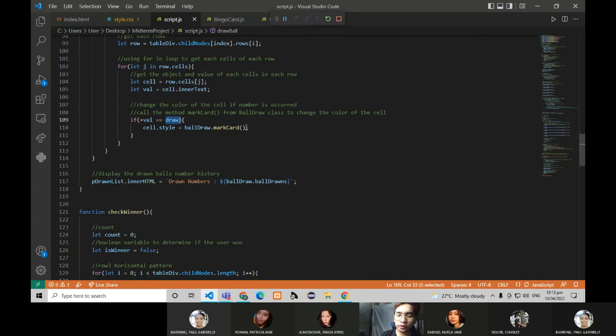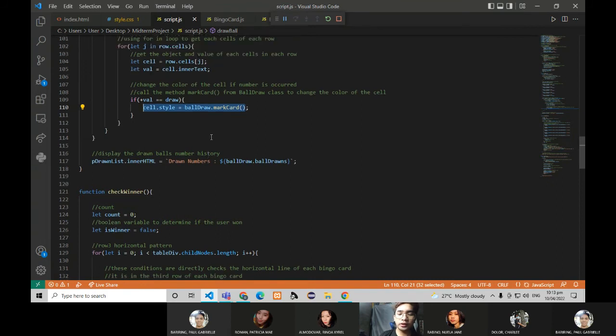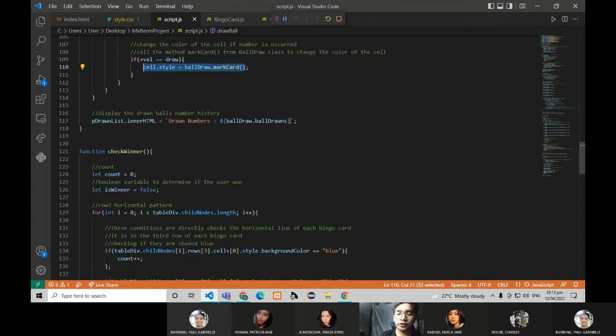If it is true, it will change the style of the return value of the mark card, and then we will put the style on the cell that has the same value. If every row of every card is checked, it will put the number drawn into the paragraph that displays the history of numbers.